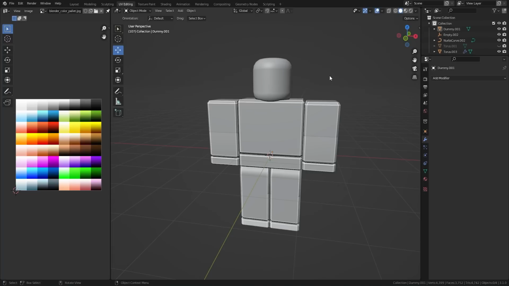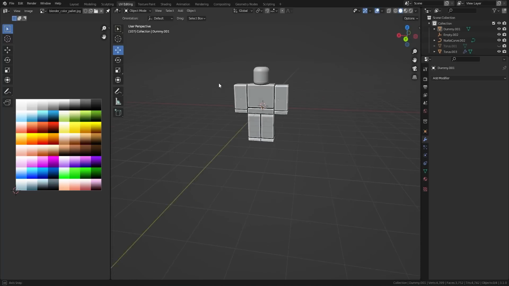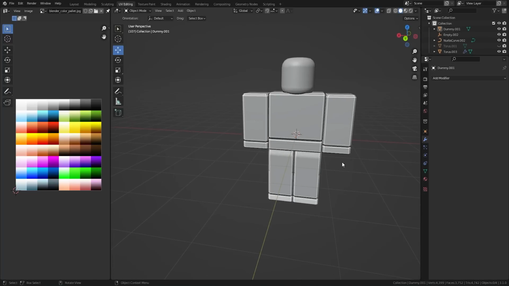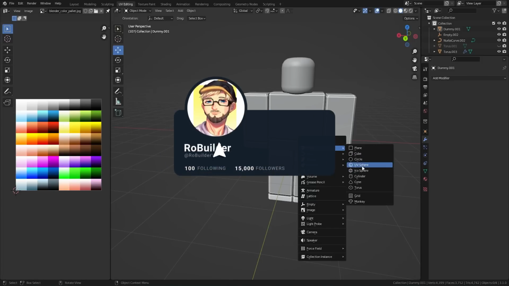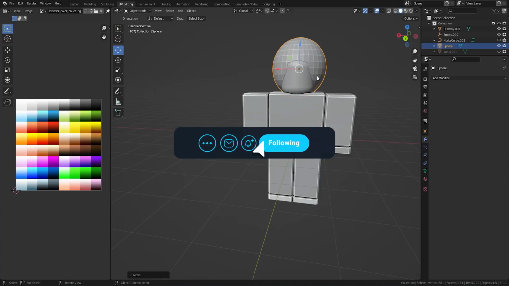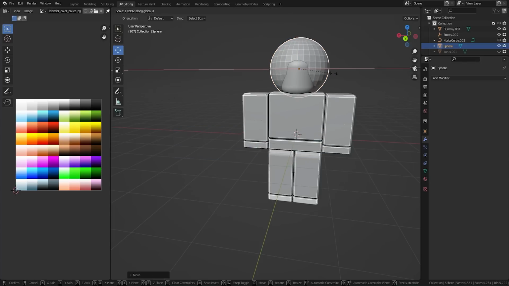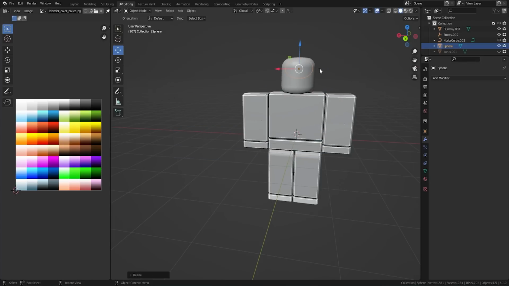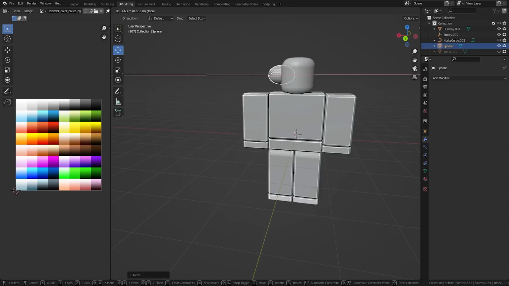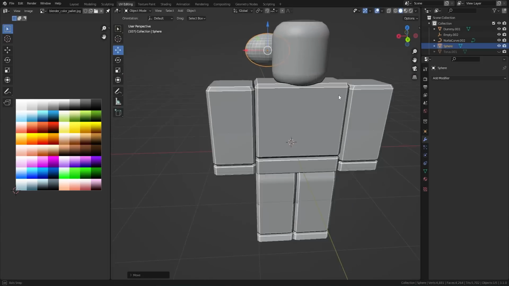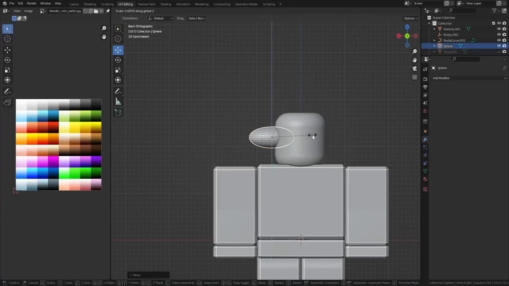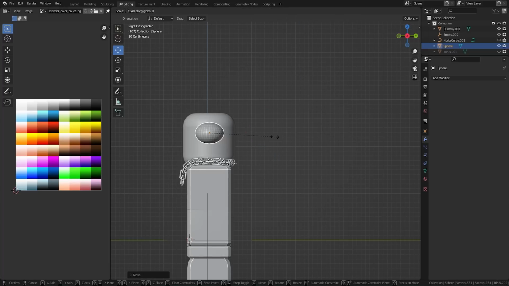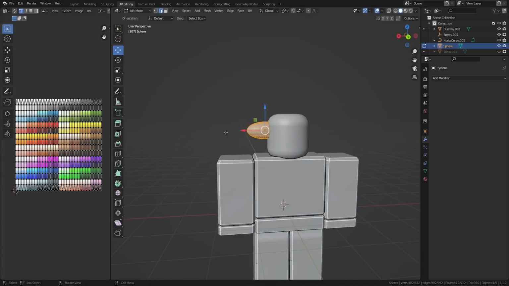Let's get into it. Alright, so first things first, I am going to make the sort of ear smoke. I could do that in a couple of different ways. I think we'll go with the UV sphere though. Then I'm going to press S and X to scale it out this way, scale it down, bring it over here, and put it in the middle where it goes. We could probably do S and Z, scale it down this way, S and X, or no, it'd be S and Y, something like this.